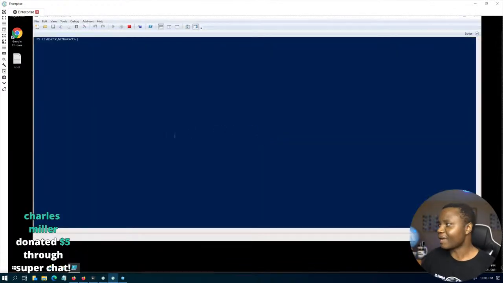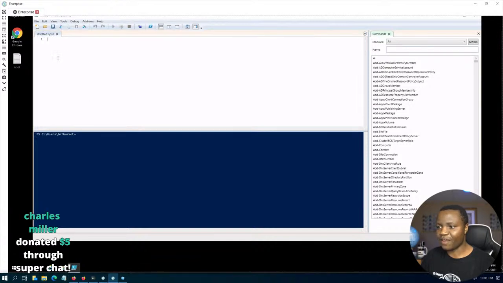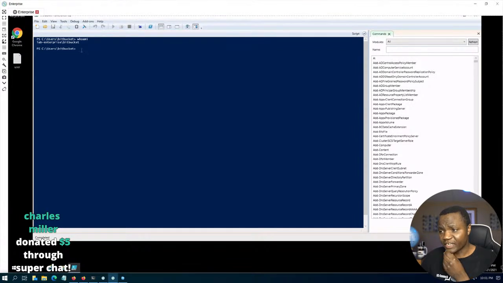It's like a handicapped version of PowerShell. So as you can see, you get a menu here, and you can write your scripts here and run them in real time. It's an IDE. Okay, so we are Bitbucket. Of course, we know because we got in here as Bitbucket. Yeah, we are part of the Lab Enterprise Bitbucket. We need to escalate our privileges.